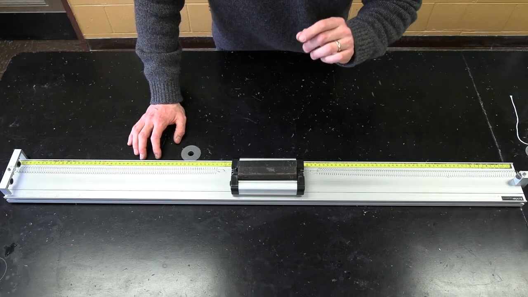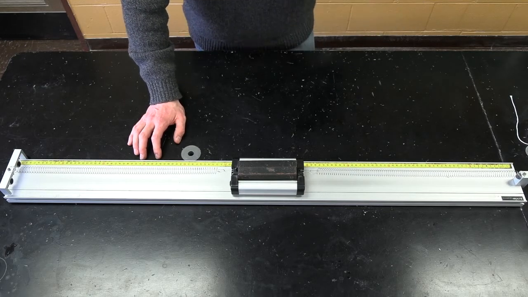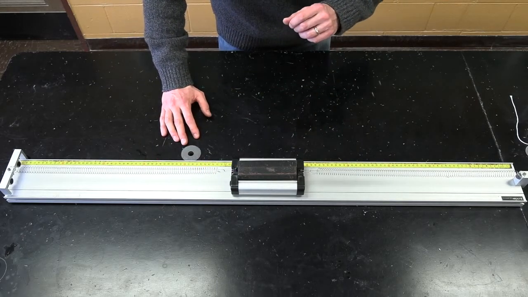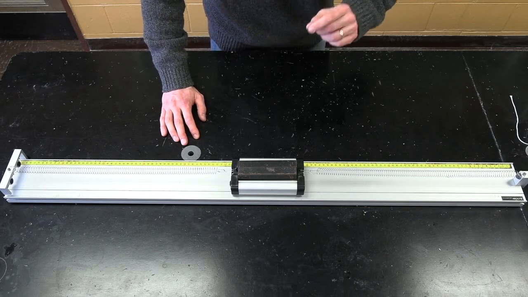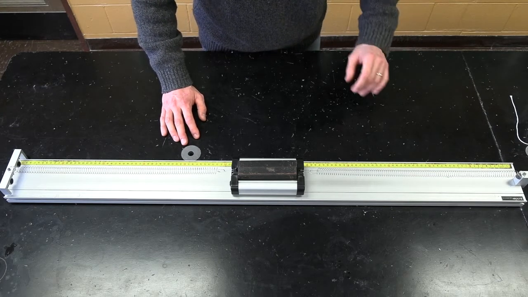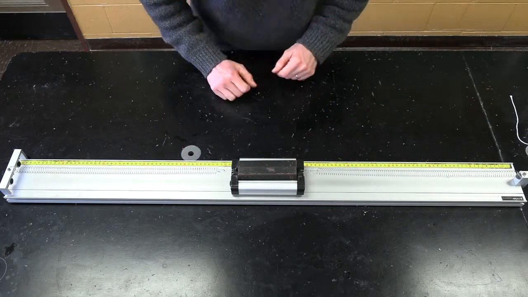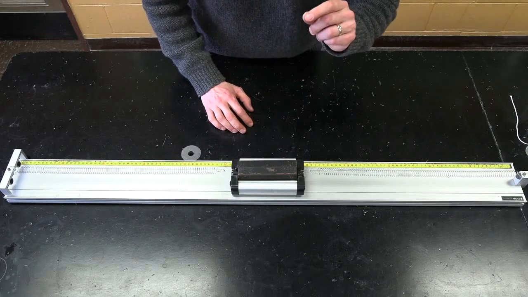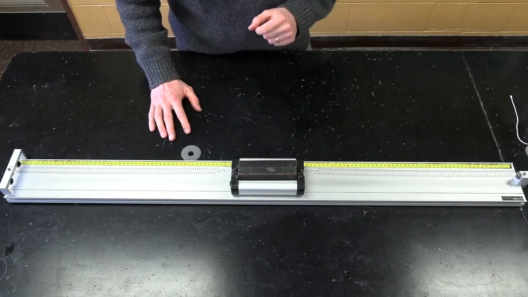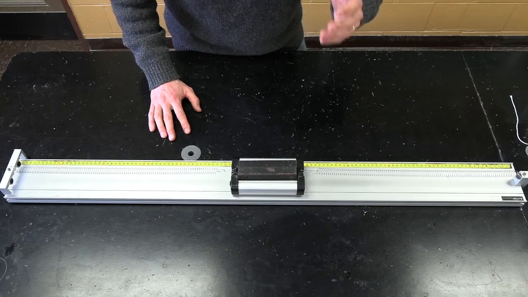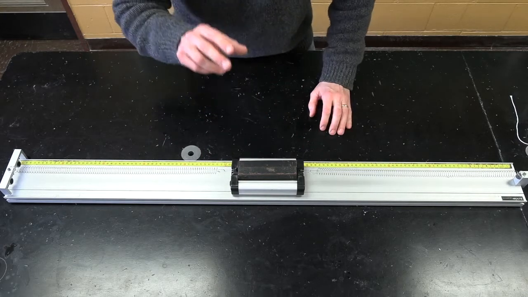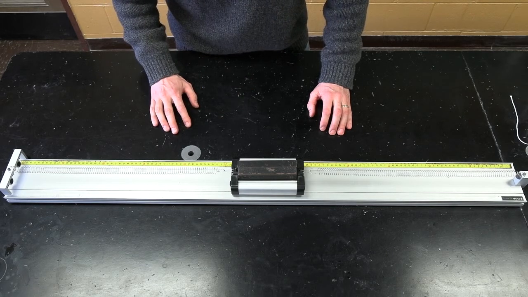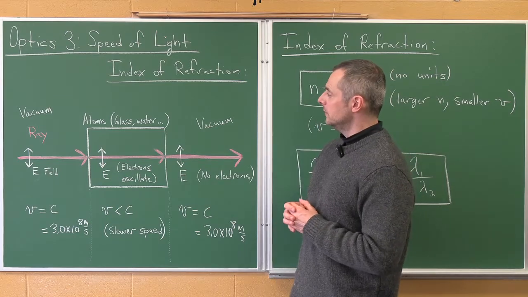Now, the full picture is much more complicated to truly understand exactly how the atoms are affecting the electric and magnetic fields. You need some pretty heavy calculus, differential equations, stuff that's not in this course, obviously. But this nice little demonstration at least gives us that concept of a delay in the vibration, in other words, the phase of oscillation, to help us get a conceptual feel why light travels slower when it goes through atoms compared to a vacuum. So let's begin with the notes for today.